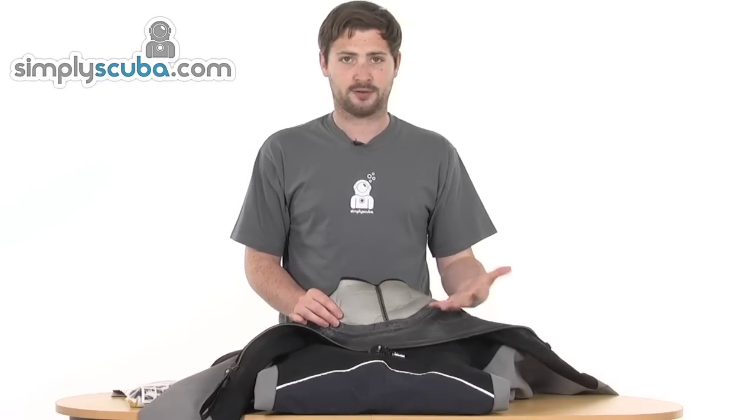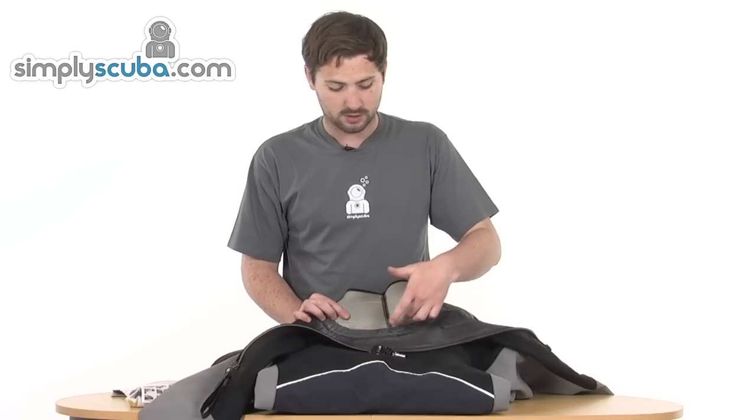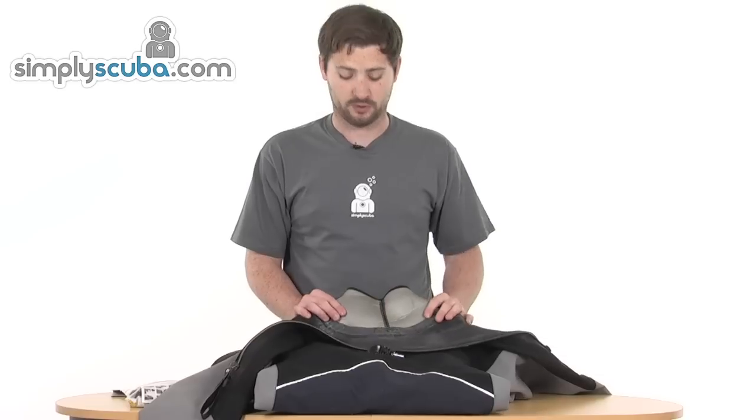You can do it a slightly different way as well. Instead of taking off this tape and removing the neck seal, you can just cut the neck seal just above the tape line, which makes it come off a lot easier, and then literally just stick the new seal over the top of that neck.